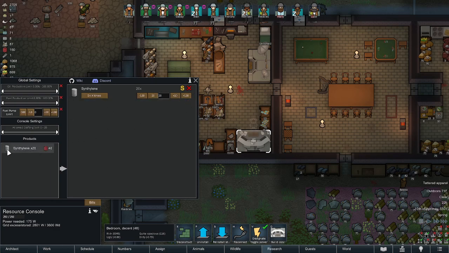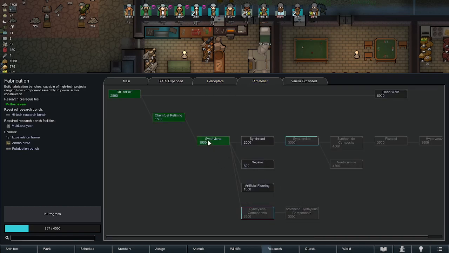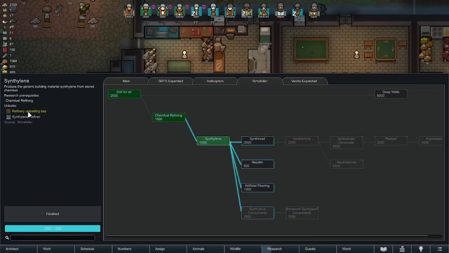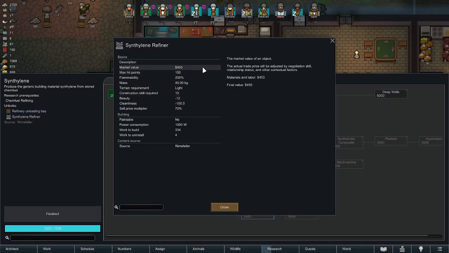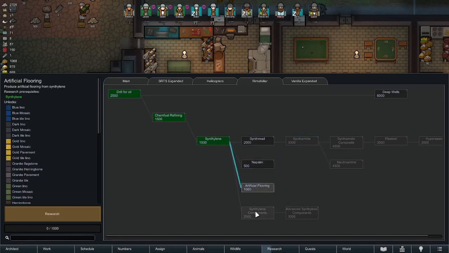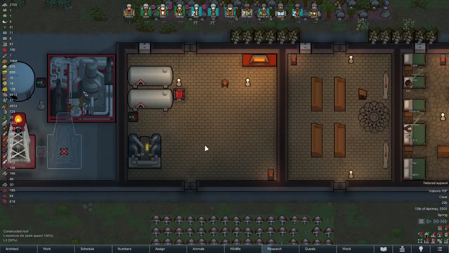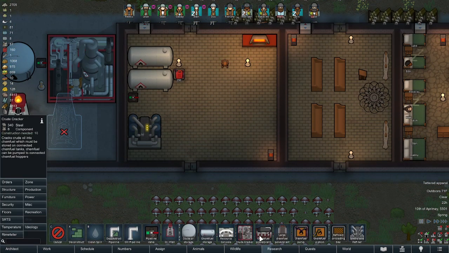So let's look at what Cythaline does. Clear that. So what does Cythaline do for me? Cythaline, a loading bay. It doesn't tell me what Cythaline does. I believe Cythaline is what I need to make either Synthread, Napalm, Artificial Flooring, or the Cythaline components. So let's put unloading bays here, here, and here to refine this product.